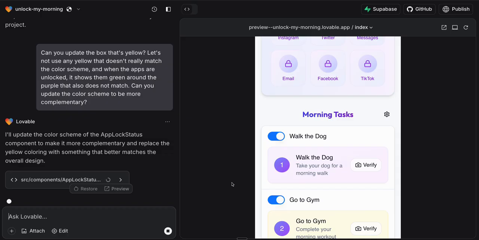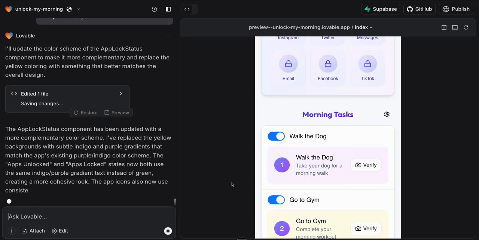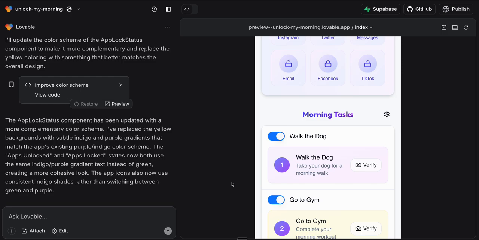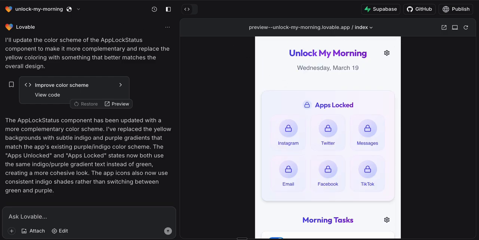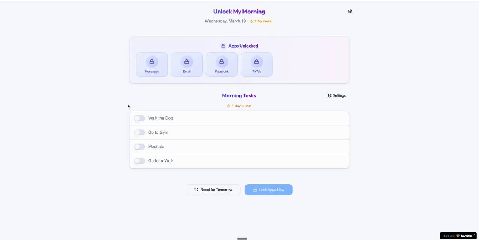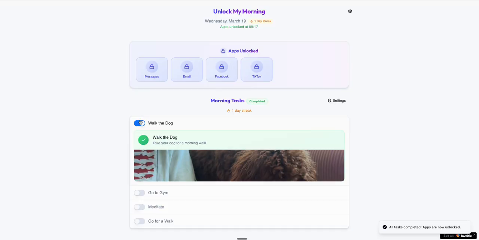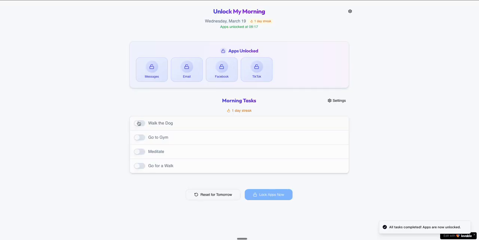Okay, let's see. It's going to update the color scheme of the app lock status component to make it more complementary and replace the yellow coloring with something that better matches the overall design. Okay, well, let's see. Let's preview it. I think here is where we saw it. Okay. Shows the dog.